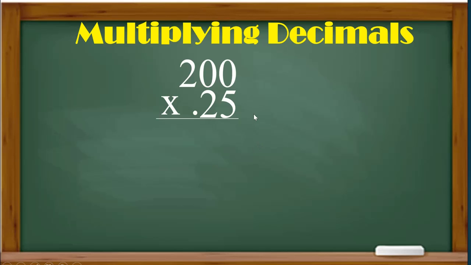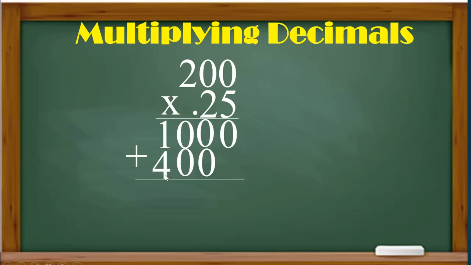So let us multiply. 5 times 0 is equals to 0. 5 times 0 is equals to 0. 5 times 2 is equals to 10. How about the second digit? 2 times 0 is equals to 0. Don't forget to skip one space or you can annex 0. 2 times 0 is equals to 0. 2 times 2 is equals to 4. And then add 0, 0, 0. 1 plus 4 is equals to 5.